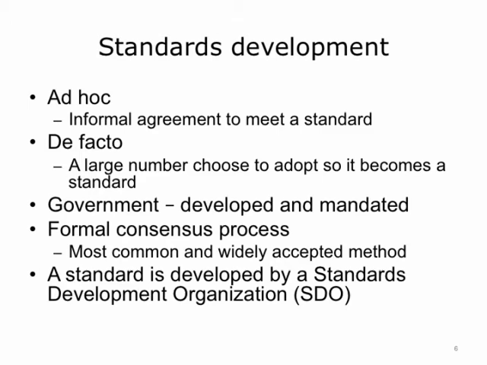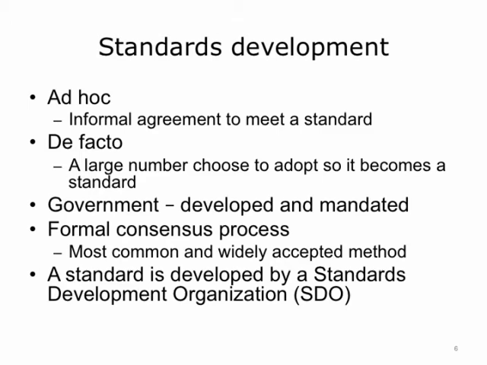De facto is where a large number choose to adopt something so then it becomes a standard. This is like a trend. So for example, one person starts wearing a certain kind of sneakers and then another person wears the same kind of sneakers. After a while, everyone wants to wear that kind of sneakers.